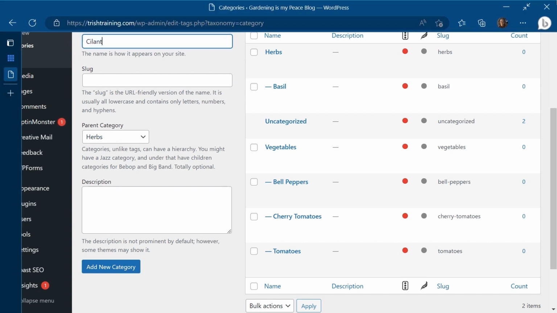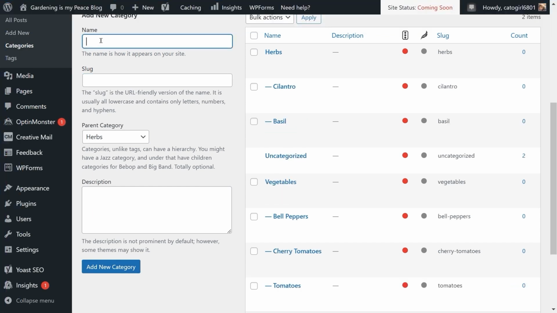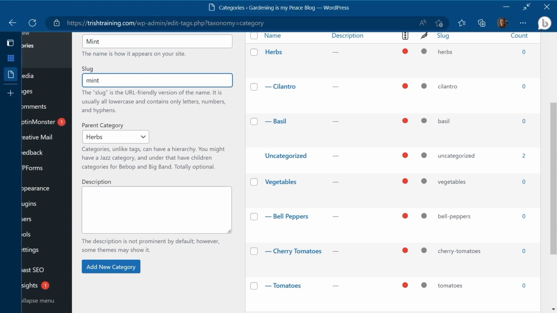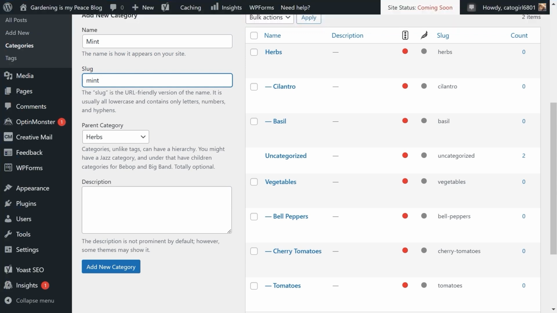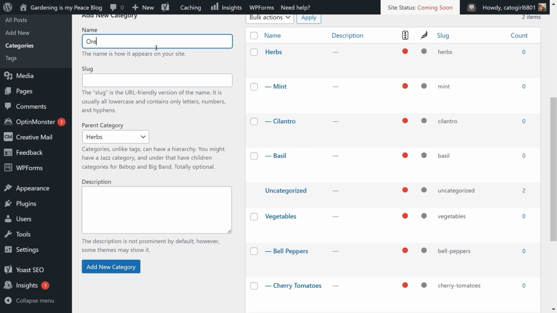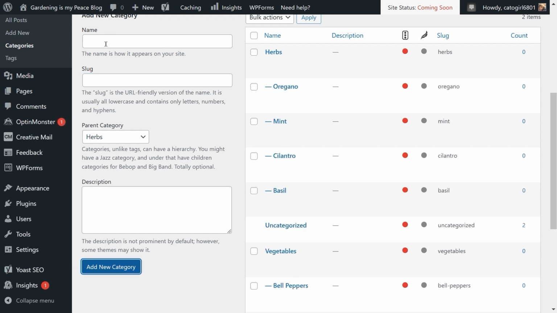So we have cilantro, and then we have mint, next up is oregano, then rosemary, and the last herb is thyme.